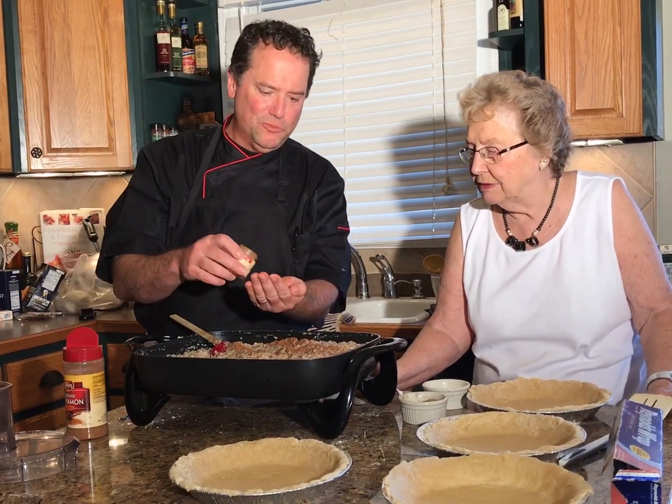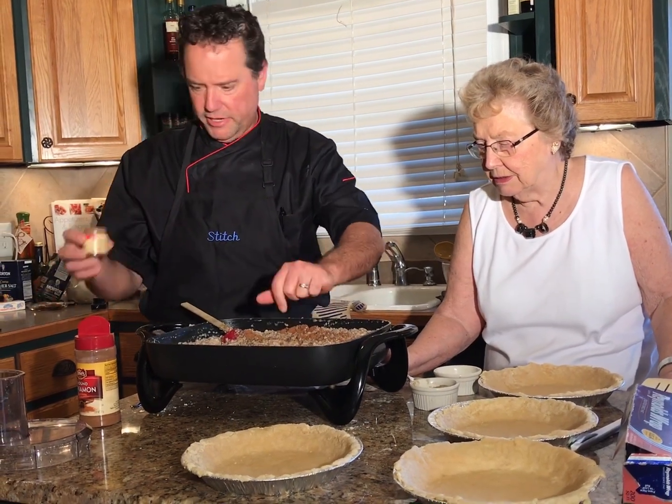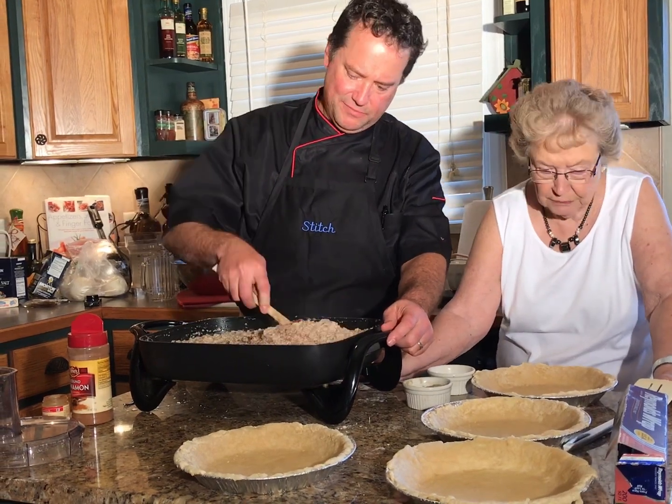It's always easier to add a little more later than it is to take some out. Take it out. Let's try it. I think that's not pepper.